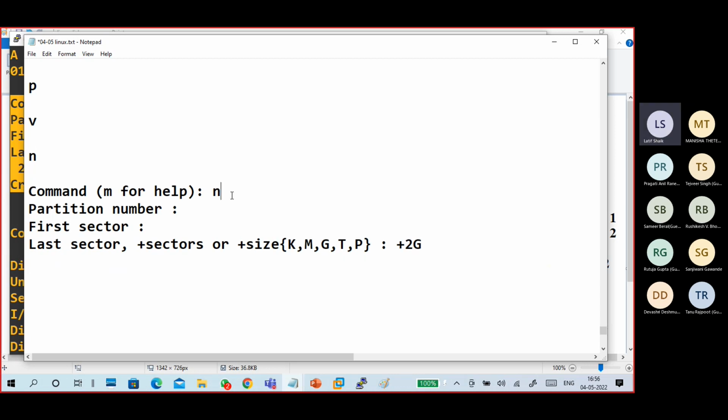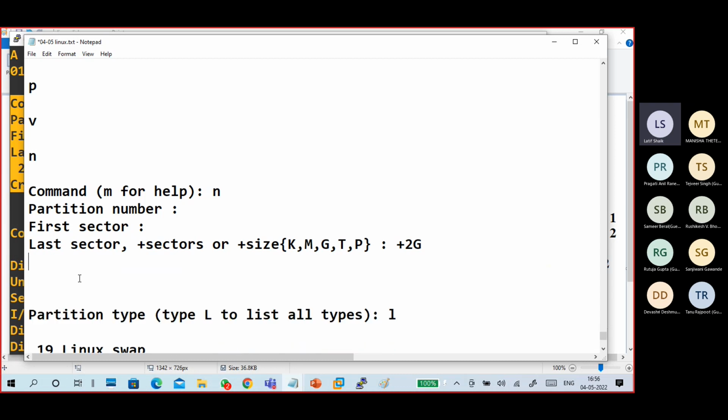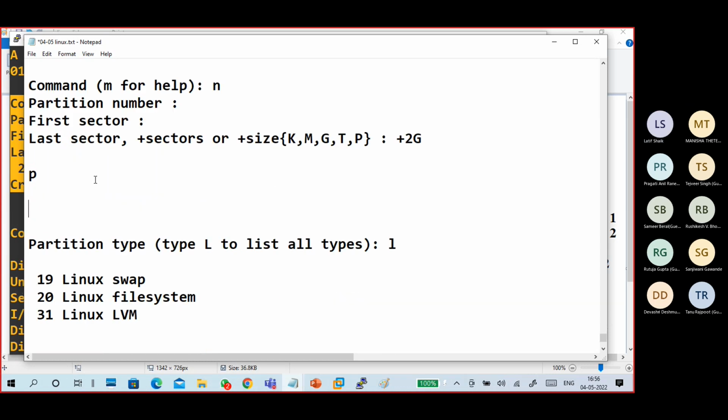So N, then partition number, enter, first sector enter, how much partition you want, enter. That's it. Next is the partition table. Then select T.